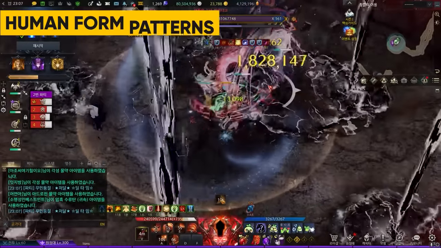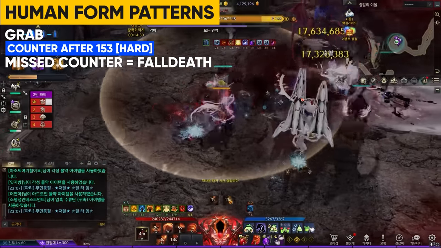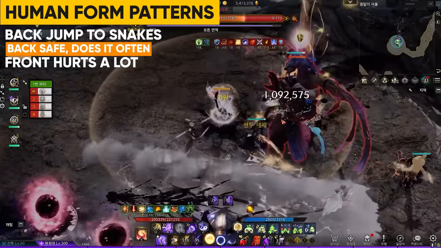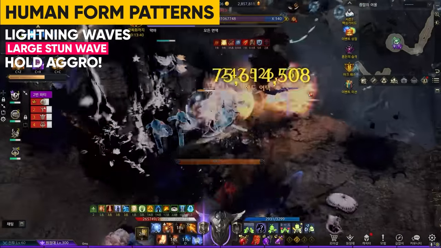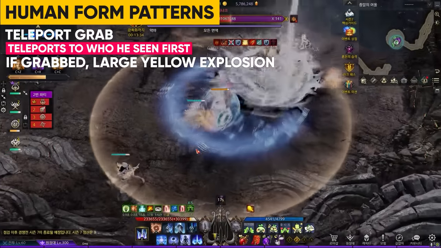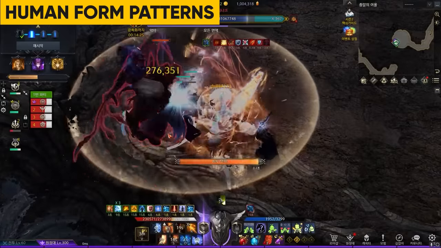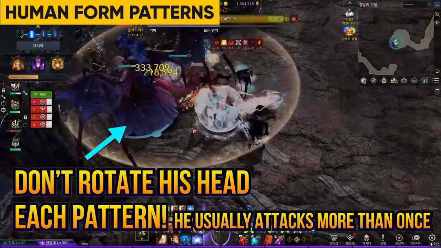During his human form, most of his lightning patterns are X-shaped. He also has a grab pattern, a breath pattern that gives stacks, a jump to spawn snakes, lightning waves, and a teleport to grab. The teleport to grab spawns many stun lightning, then appears on the first person he sees before he disappears. His patterns are very straightforward, but very difficult to dodge if an aggro person rotates his head.